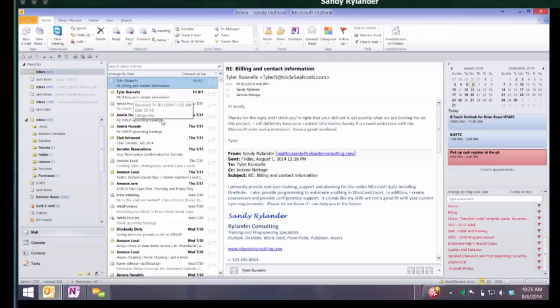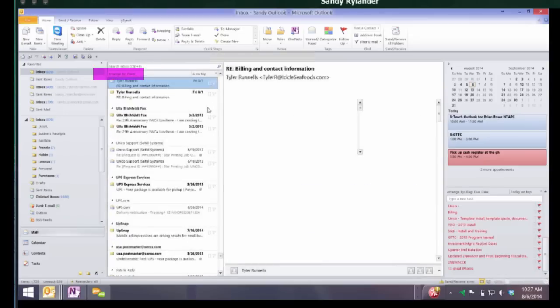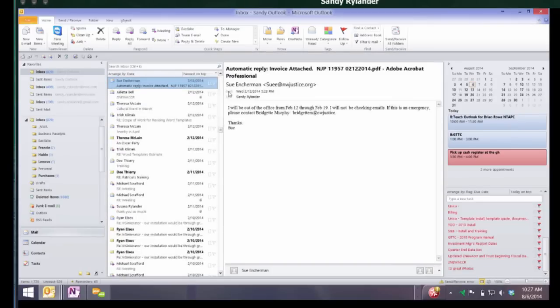And have you ever had where someone, this is another neat feature that a lot of people don't know exists. Let's say that I know I have some email from Sue Entreman, so I'm going to use her as an example. Let's say Sue calls me, and she says, hey, could you look at the email I sent you on this date? Usually the first thing I would do is change from date to from, remember we did that, and then start typing Sue. As soon as I hang up with Sue, I'm going to change back to by date because I really don't want everything sorted by from. So I would rather have my cake and eat it too.